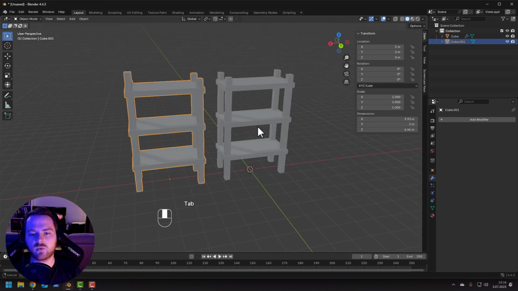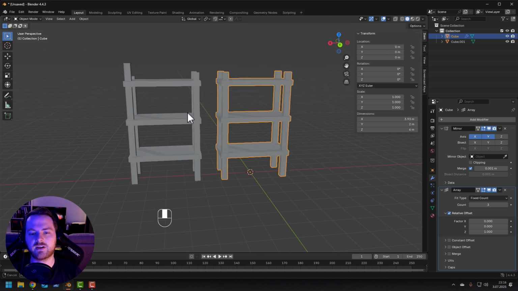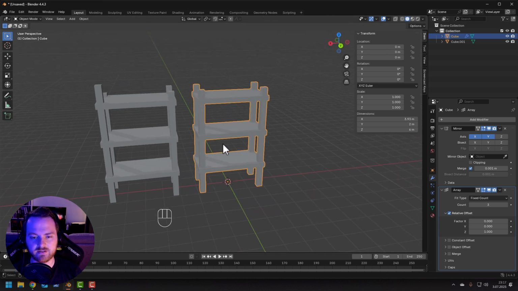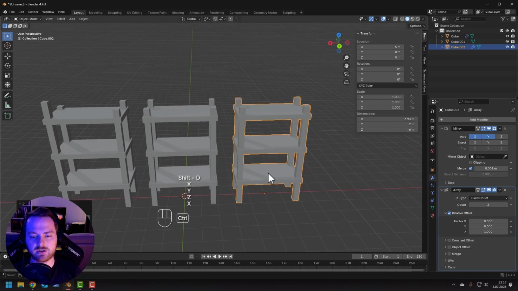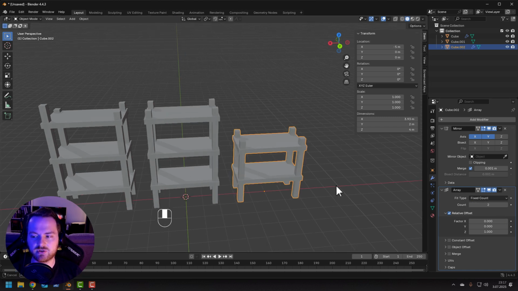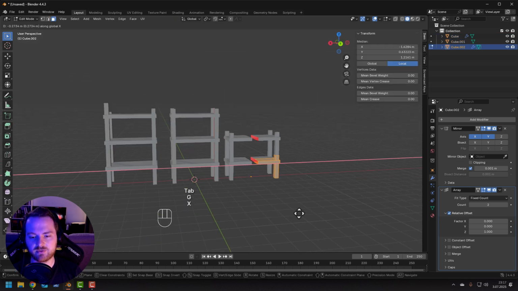You may ask why I created a copy, and that's because it's always good to have a working copy of the object with modifiers. Because, for example, let's say now we want to create another shelf with just 2 levels. So instead of recreating it, we can just modify this one, and then, for example, change a little bit the shape. So I can do that.